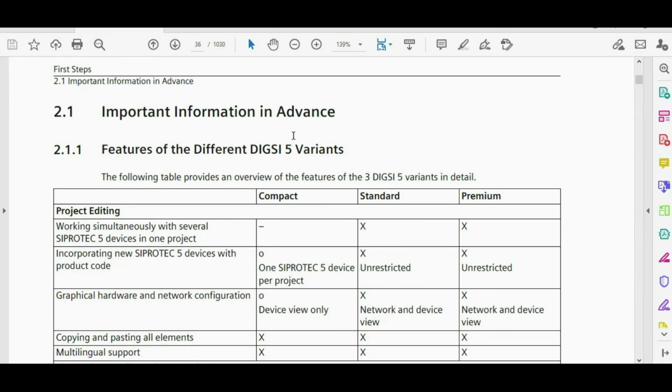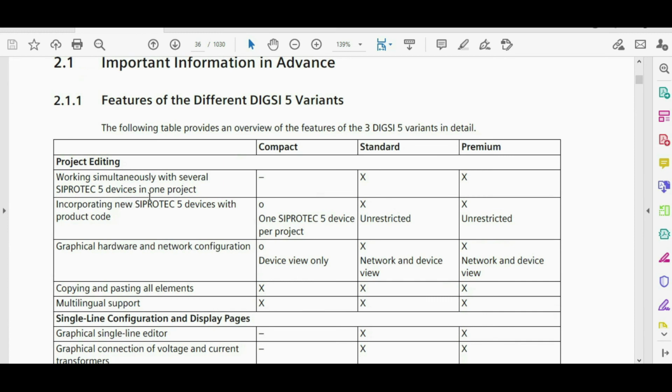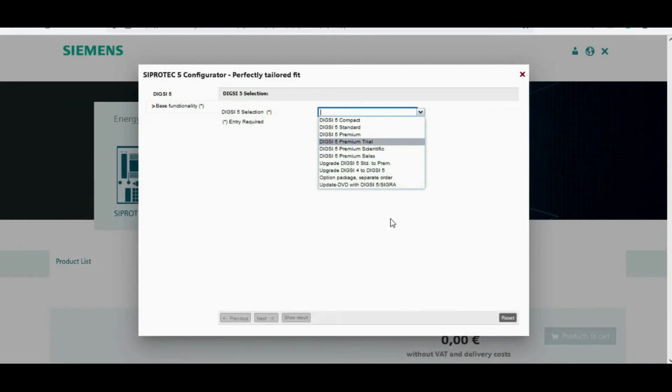In the part 2.1, features of the different DIGSI 5 variants, you can see all the details in 3 columns: compact, standard and premium. We can see all the differences between them. Okay, let me go back to our list.